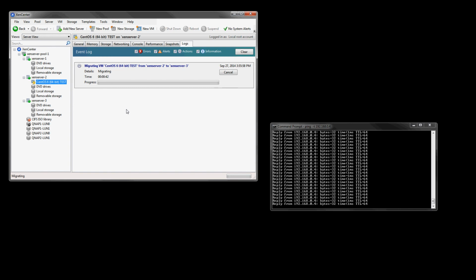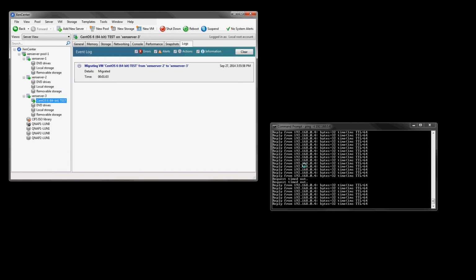So we're up to about 45 seconds now. Shouldn't be much longer. And then you can see down here that it's got a request timeout. We should see about another one of those, and then it should hop. Right, so we're back. It's migrated. It's onto XenServer 3.